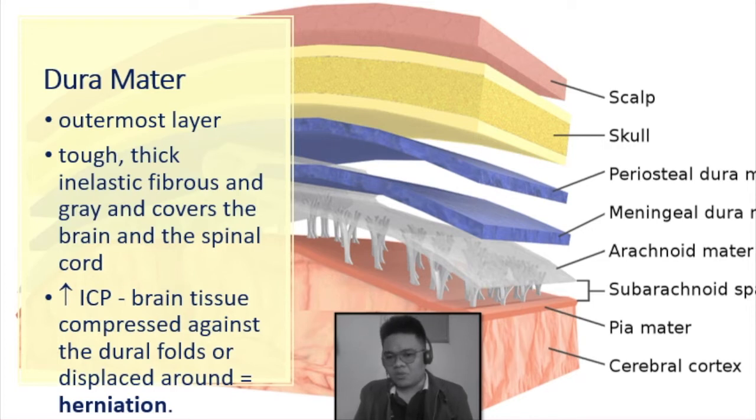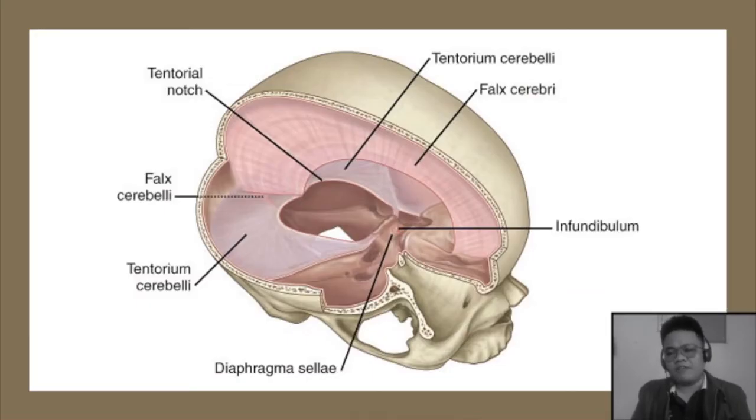So class, you have your periosteal and then your meningeal dura mater. Periosteal, in such a way that it's near your skull, which is your bone, periosteum. Then you have your meningeal because it's already the meninges part of your dura mater. Now class, there are several dural folds, and these dural folds are referred to as your falx. So class, these are folds of the meningeal dura. Your meningeal dura would detach from the periosteal dura, and then both of the parts of the detached meningeal dura would fold and fuse with each other to form what we call your falx.